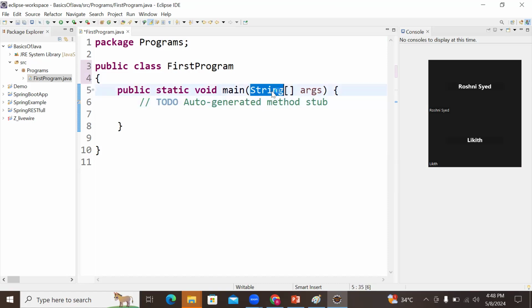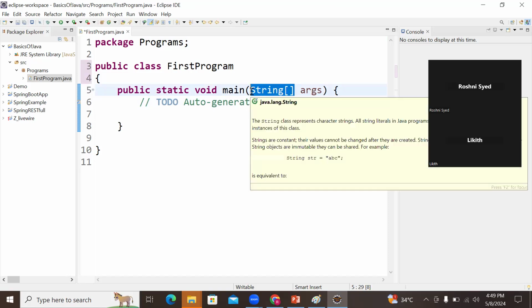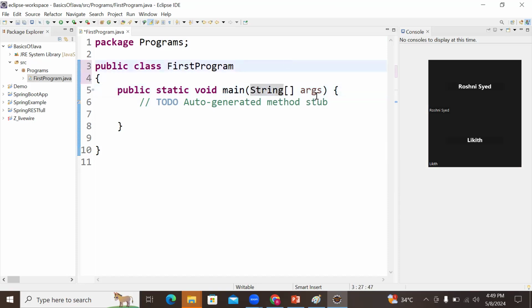So that's why String came here. And this square bracket denotes an array. We can give n number of data inside this main function. That is why we have given a String array. Next, args means arguments. Arguments are something that we can give to a function.